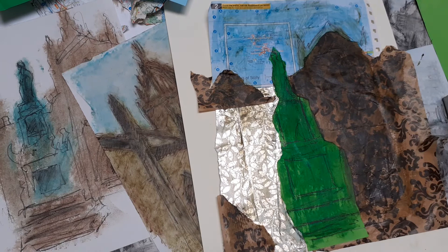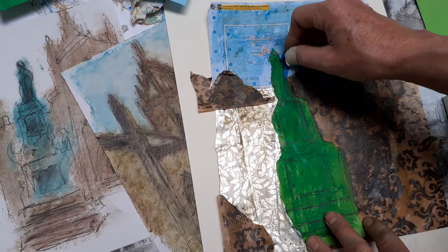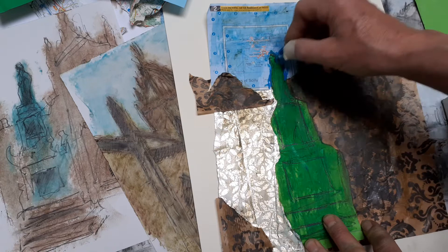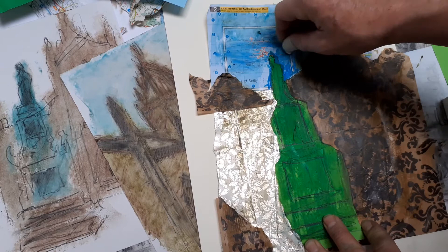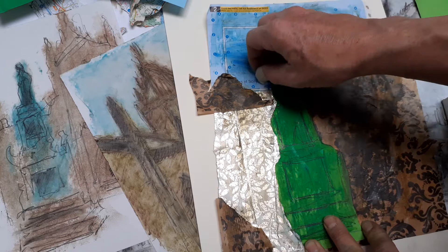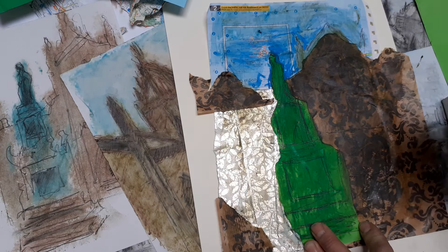I might regret that bit of shiny paper, but I'm not going to regret it yet. So we've got collage paper, oil bar — collage paper, pastel, oil bar — and then next, believe it or not, is some oil pastels. The oil pastel will probably take a lot better than some of these other materials, but I want to work with these layers. Although I'm going for some of the edges of those shapes to begin to refine them, I do want the different layers of material I've applied to show through and play their part.